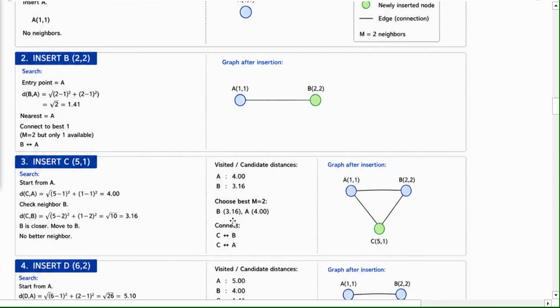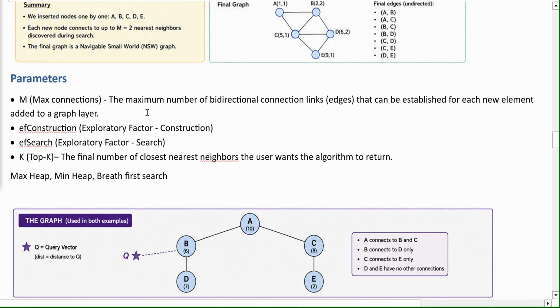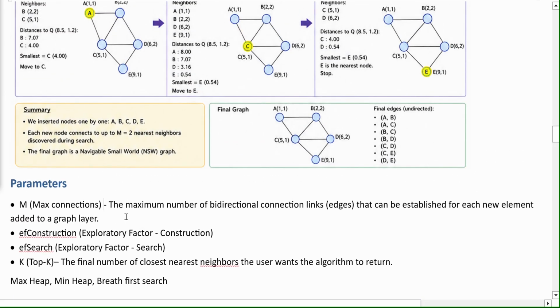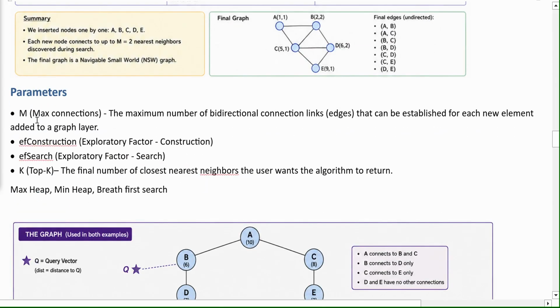This max connections parameter is used while inserting, that is, during construction. It tells how many closest points we need to pick and connect to the new data point. That is nothing but M.